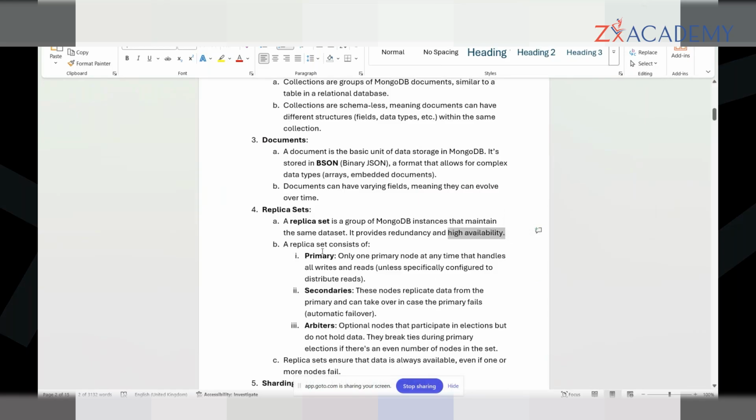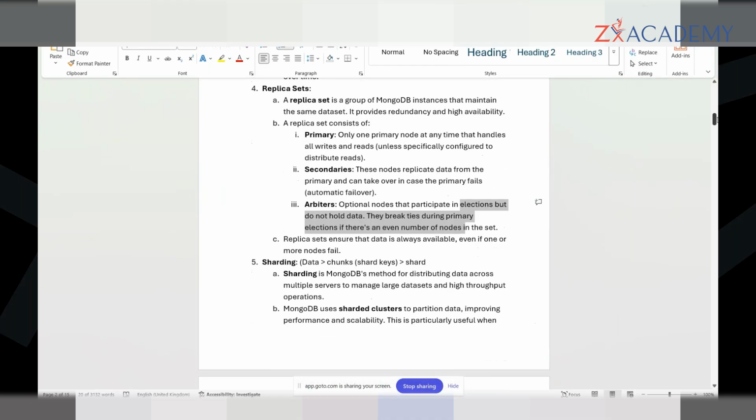So here a replica set consists of a primary, secondaries, and an arbiter node. Some people will set up an arbiter node. This arbiter node does not have any data. It participates in the election process. They may ask you what an arbiter node is. An arbiter node is nothing but an optional node. If you want, you can add it or omit it. It participates in elections and doesn't have any data. For example, if the primary is down, the arbiter will check which secondary should act as primary. It will do the election and make that secondary the primary.